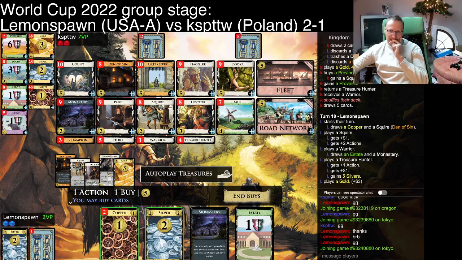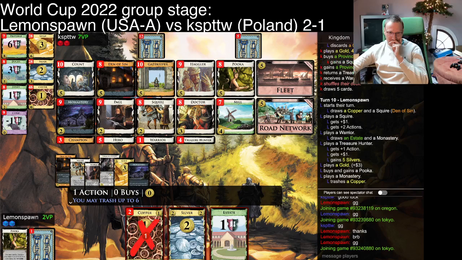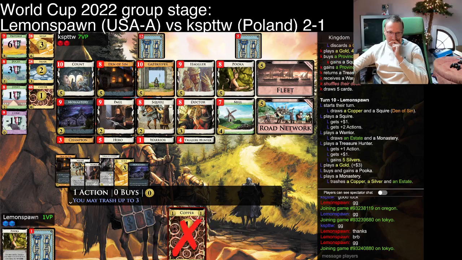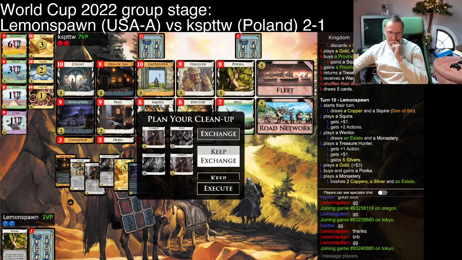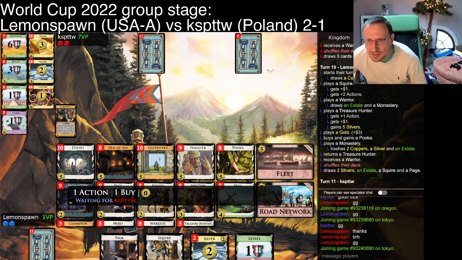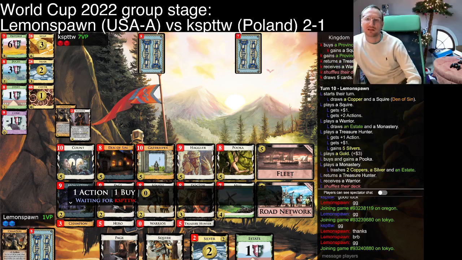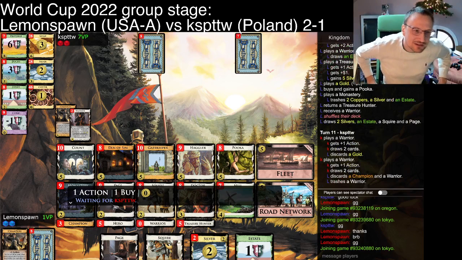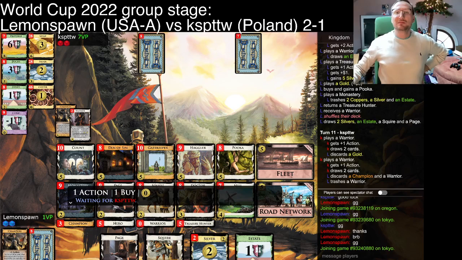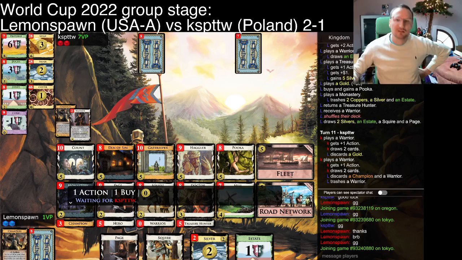I mean, I kind of want Road Network. Wait, where's my champion? Did they discard it? They did discard it. I just didn't see them do it. Okay, they discarded it again. Well, fuck. I definitely thought I somehow missed that. Yeah, this is annoying as all hell.